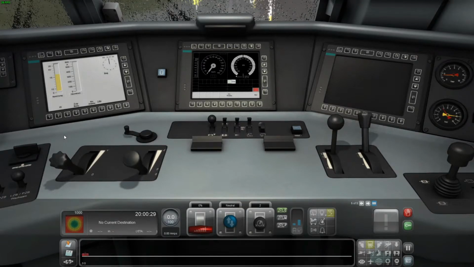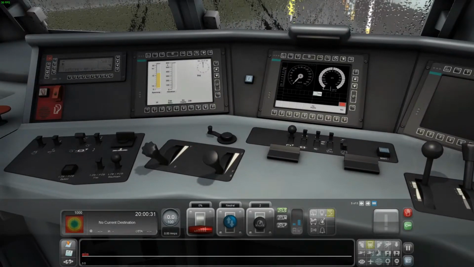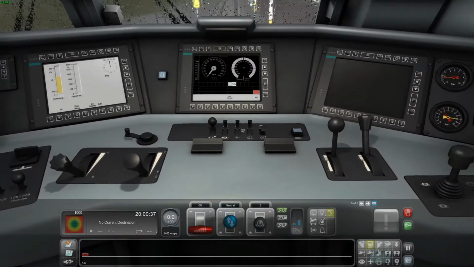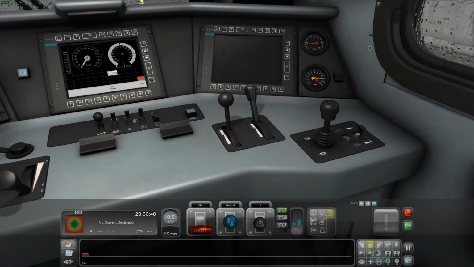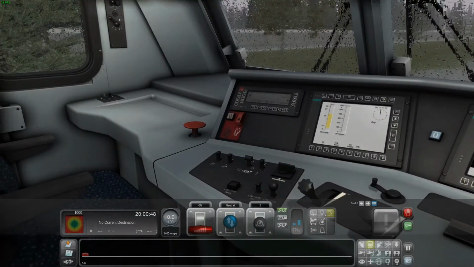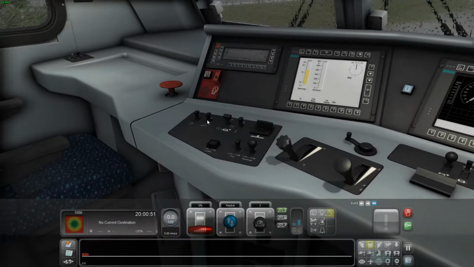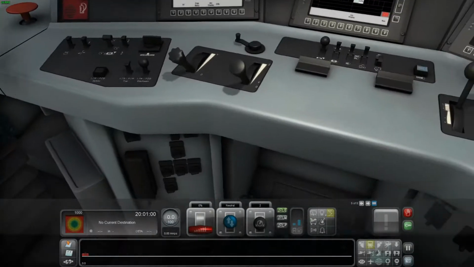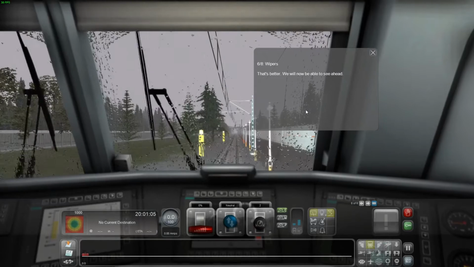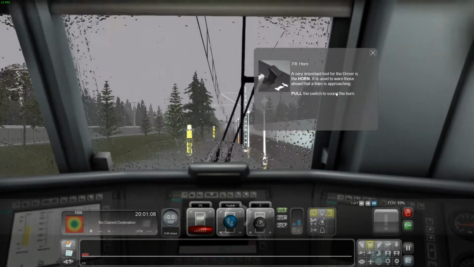I can't see it. It would be helpful if it gave you more of a tooltip. Ah, wipers, there we go. We found them. Now we'll be able to see ahead.